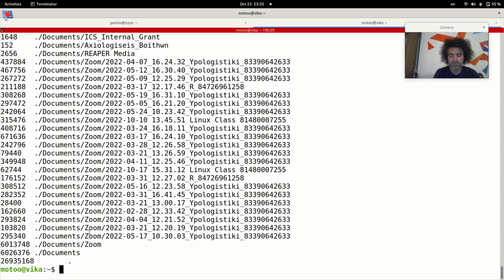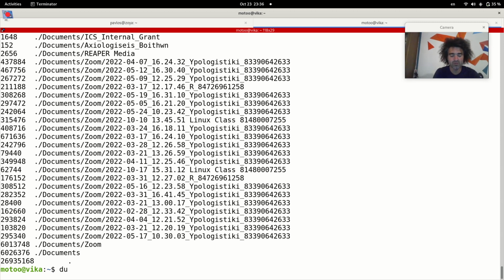So this is not very useful, and usually we are not interested in knowing all this hierarchy of folders, how much space they occupy, but we need to know how much space every folder occupies, usually in the directory that we're working in. So for example, here I'm in the home directory. I would like to know how much space every subfolder of the home directory occupies, and not go further into the subfolders and subfolders of subfolders and so on.